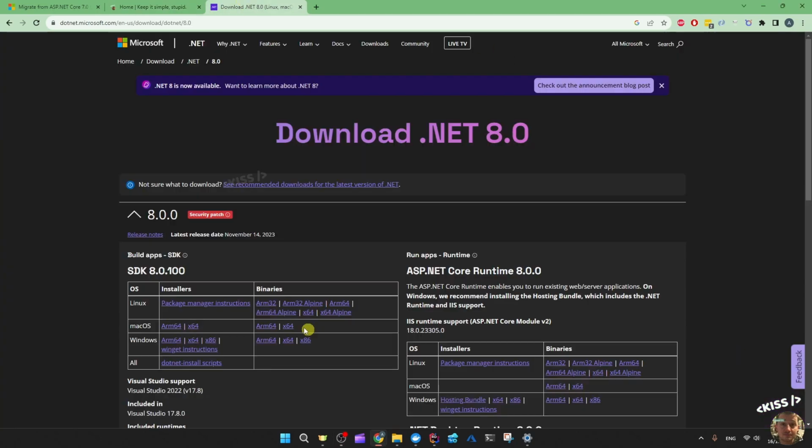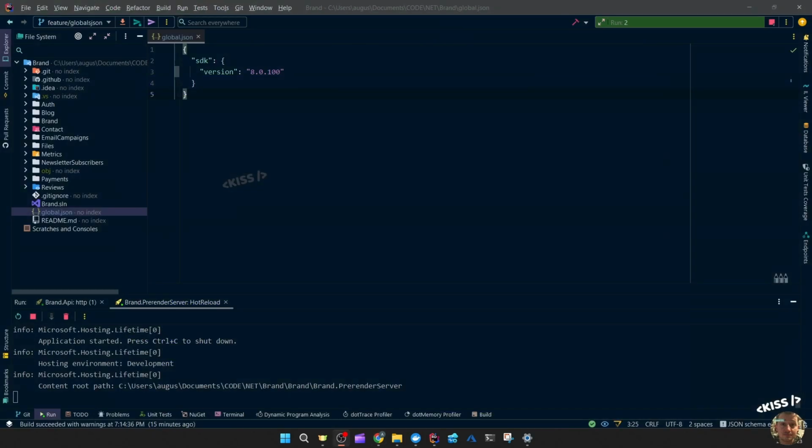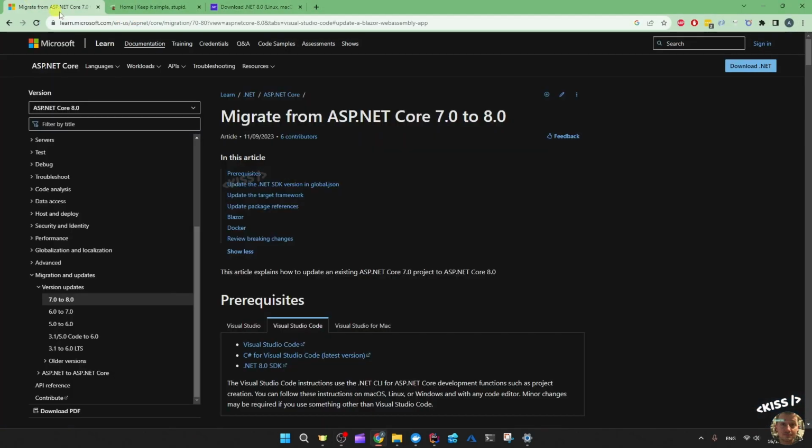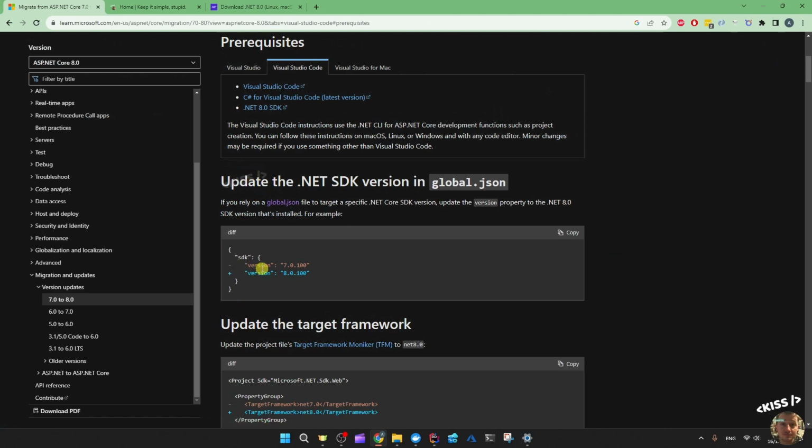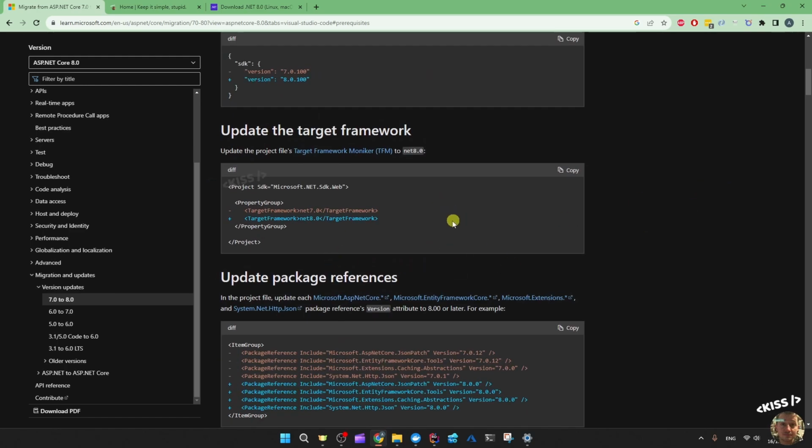I went ahead and downloaded the .NET 8 official SDK, restarted my computer, and went back to my project and went through the first steps, the prerequisite steps, which is to update your global JSON to use the .NET 8 official version. This step I had already done to use release candidate 1 and 2.